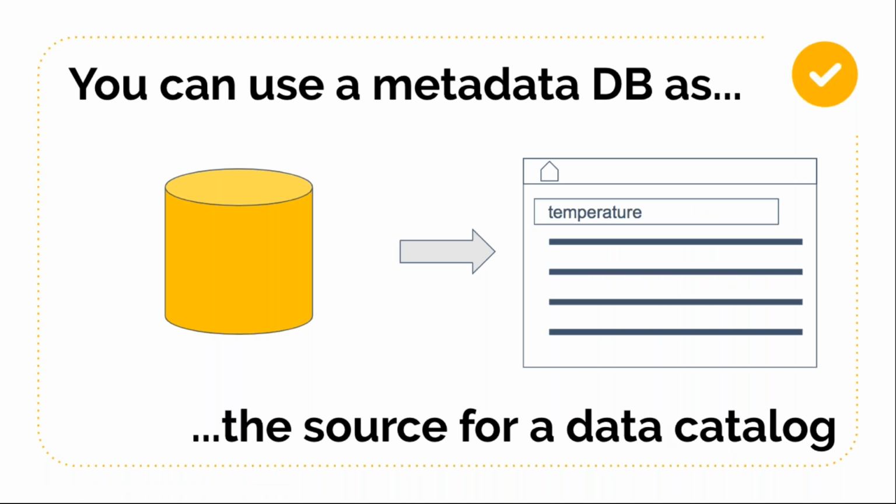You can also use this database as the source for an online data catalog. So if you have a website and you want people to be able to search for your data sets, then you can let them enter a search term, and whenever they hit go, it actually looks into your database to see if any data sets match their search query.